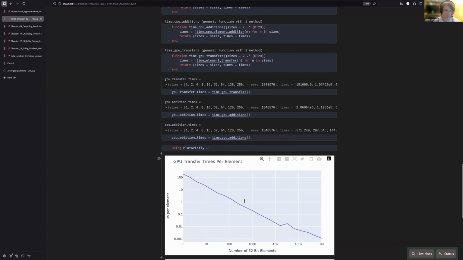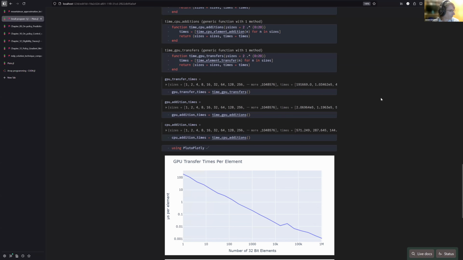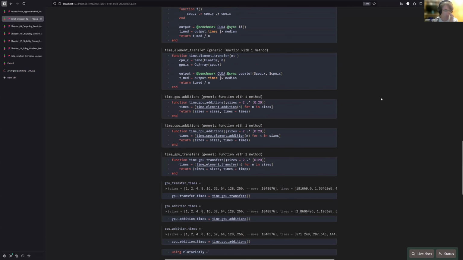But it still might be worth it because this is just for data transfer, and hopefully we only have to do that a couple of times per iteration loop. The other thing we can test is a more common thing you would expect to do on the GPU, which is element-wise addition.